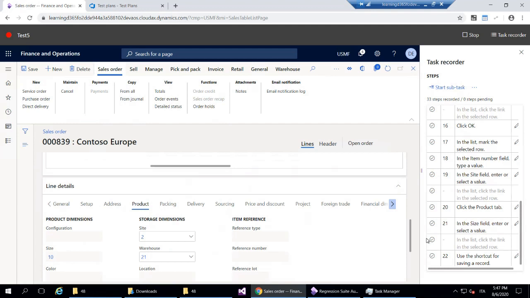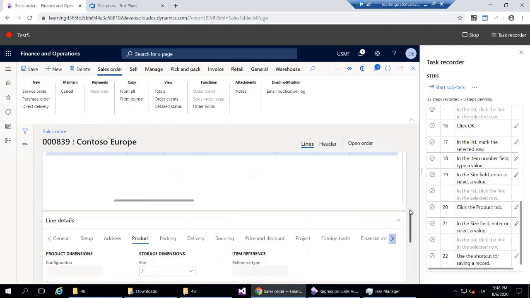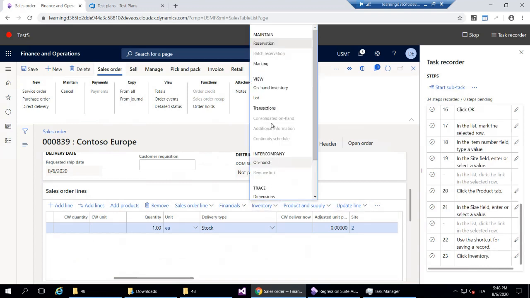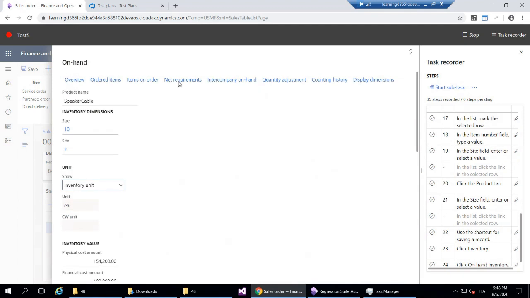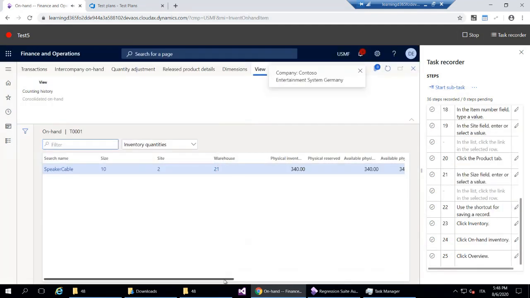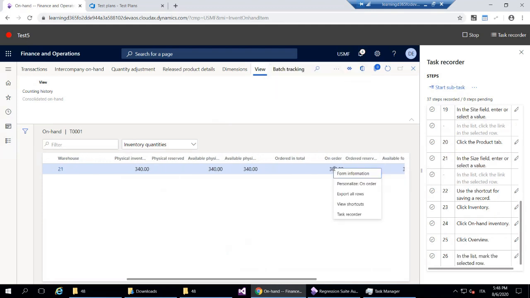So the outcome is not only whether I have a technical issue or not, but it is also a quality check, not only a security check in terms of roles. That means, for instance, I can decide to check the availability, the on-hand form, and check if my on-order quantity must have the value 380.